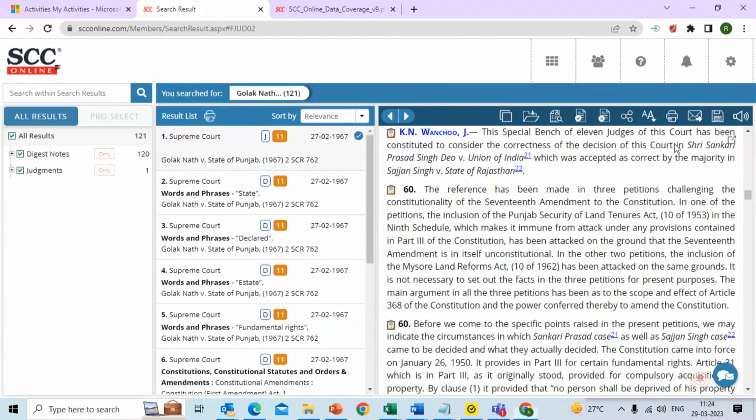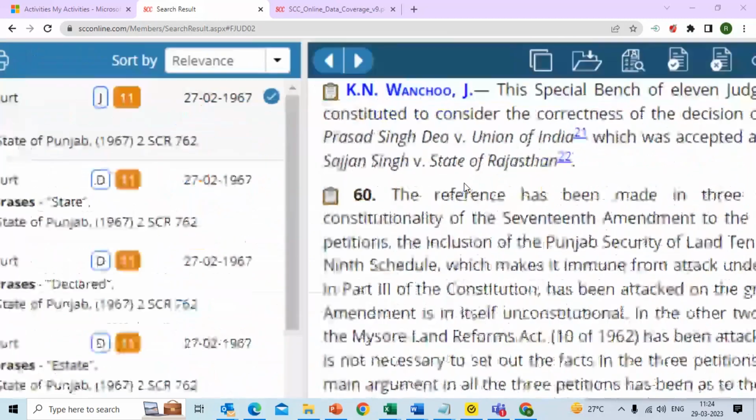Right. Now, I can mail this judgment, print this judgment, options are there. But if I want to copy a para or two, how to do that? I can't use the manual method of highlighting with the mouse and using a shortcut, because this judgment also has the editorial input. It also has the catchwords, the head noting and all before the judgment commences. So that manual method of copy paste is deactivated. But the judgment can be copied. It's in the public domain. So what is the method to copy the paras?